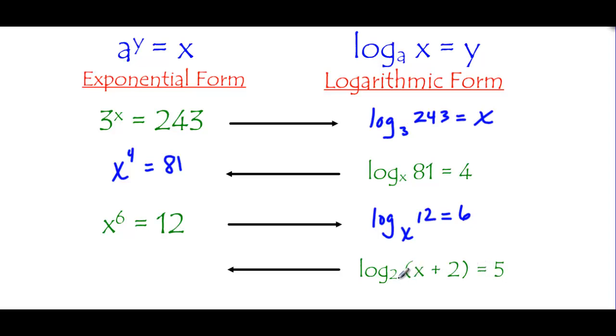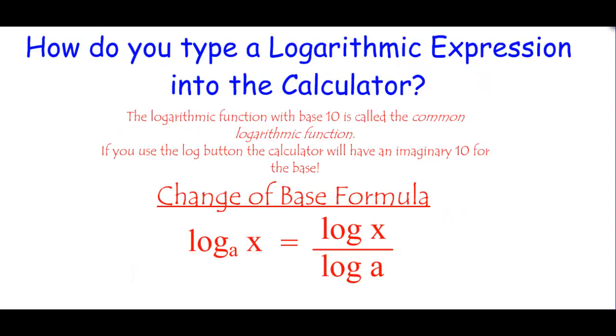And our last example, we can make this look as crazy as we want. The thing we need to know in the future when we're solving is the base and the value inside always have to be positive when dealing with logs. But in this case, since we're not solving right now, we don't have to worry about it. Other than that, I can pretty much write whatever I want here. So if I switch back, the base is 2, my exponent, my power is 5, so 2 to the 5th equals x plus 2. And that's how you go back and forth between the forms.